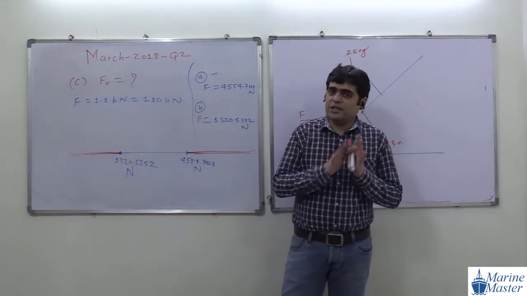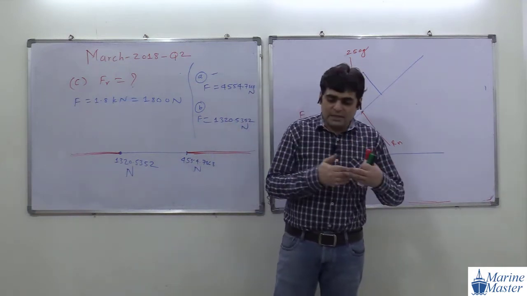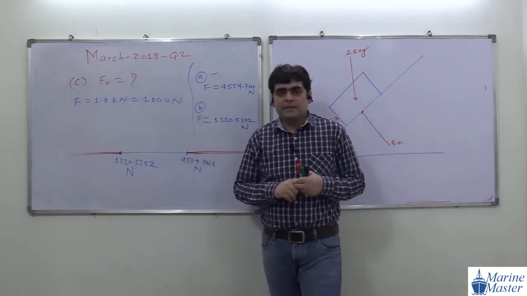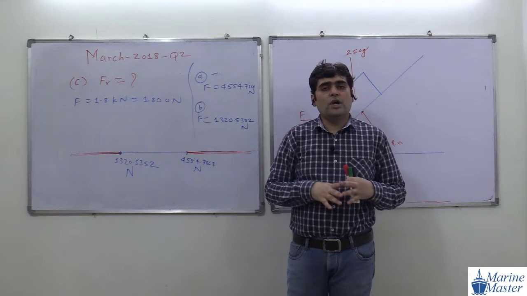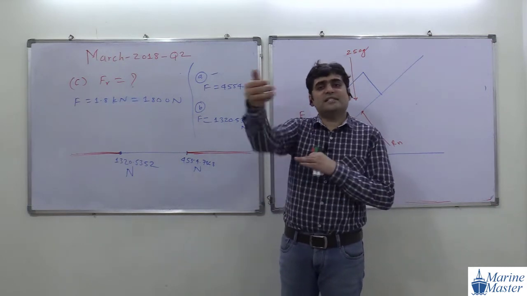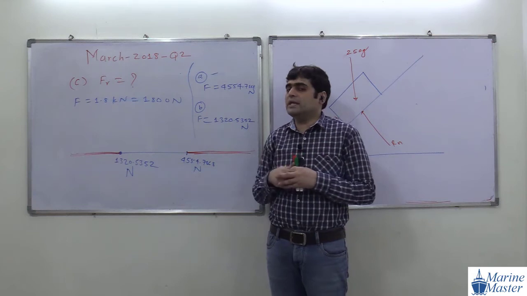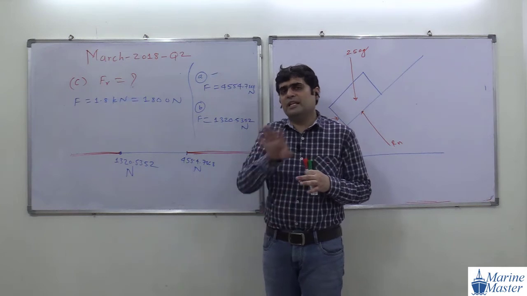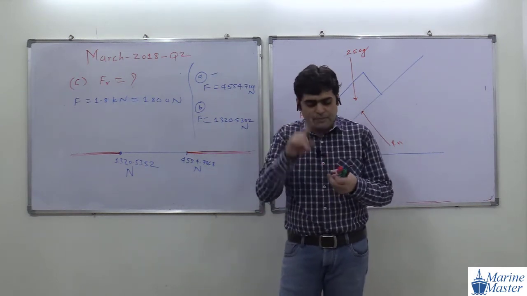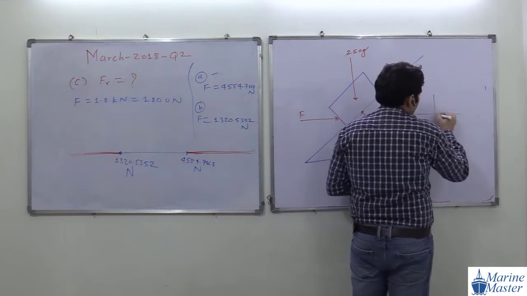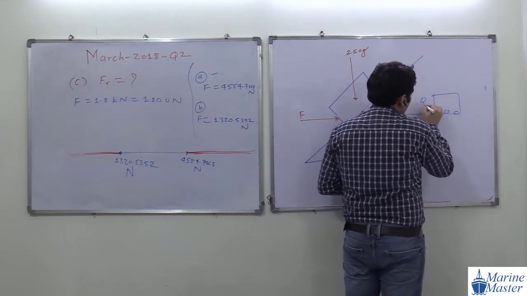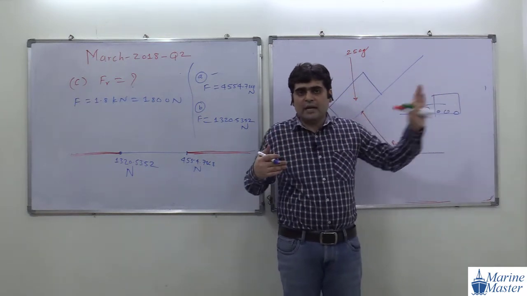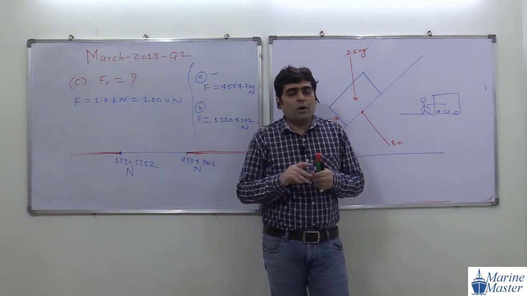Are you getting my point? The object is not going up and not going down, which means the object will stay wherever it is. But guys, I told you in the beginning, suppose Yogesh Ulle is going to push the truck. Whatever force Yogesh Ulle is applying, the same friction force will develop, by using summation of forces in the x direction. In that scenario, the story was simple. While dealing with our basic theory, we studied that point. If you remember our basic theory discussion, there was a big truck, and I am going to push that truck. So whatever force I am applying, the same friction force we are getting, because in that scenario the motion is neither about to start nor occurring.